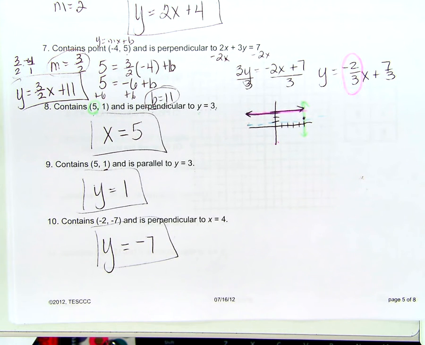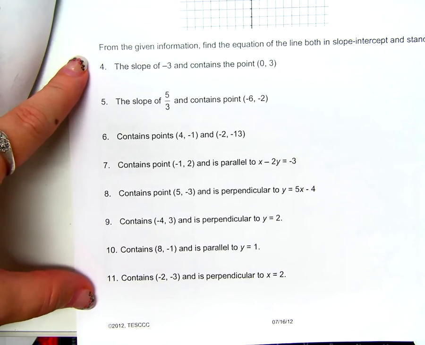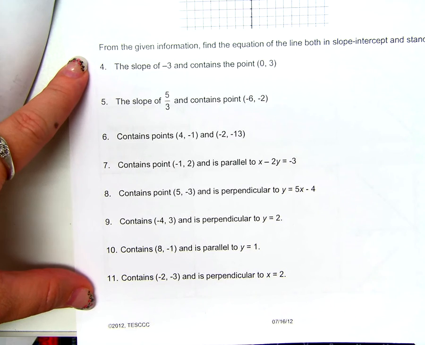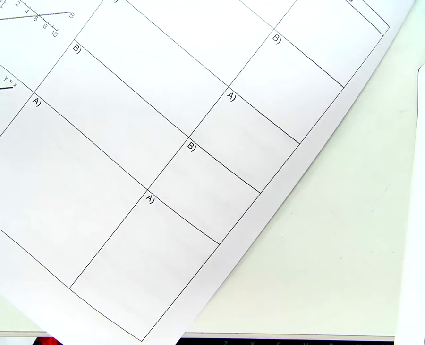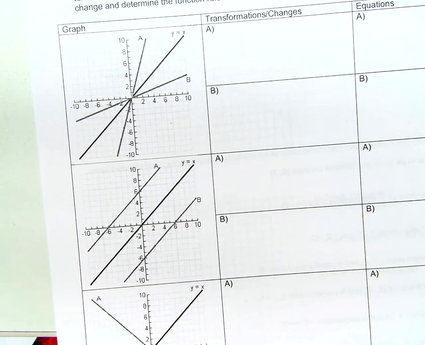Are there any questions about those? No. Okay, I need you guys to do 4 through 11 on this page. Do you see 4 through 11? Yeah. And then you're also responsible for number 12. Now, this crazy kid earlier said to me, we didn't do anything like 12. And I was like, what are you, 7?